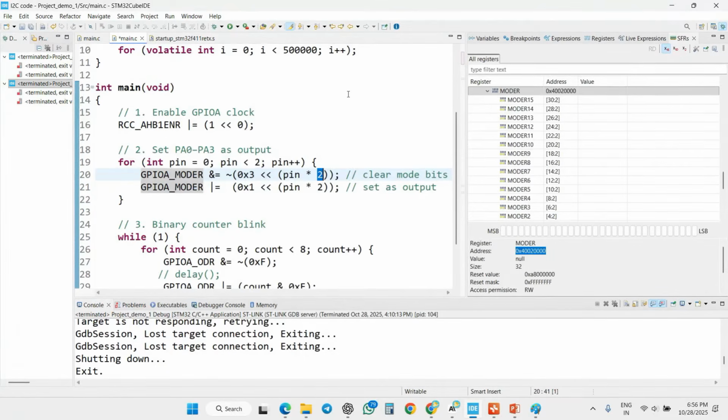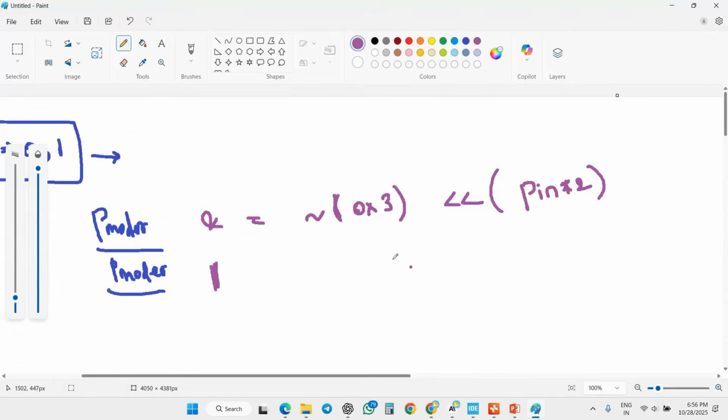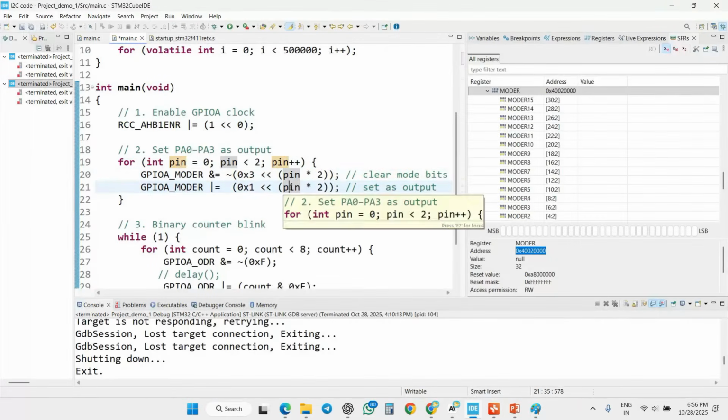So for that case, I'm just using this concept. Pin 0 can hold 2 bits, pin 1 can hold 2 bits, and likewise every pin can hold 2 bits. You might be clear on this point.